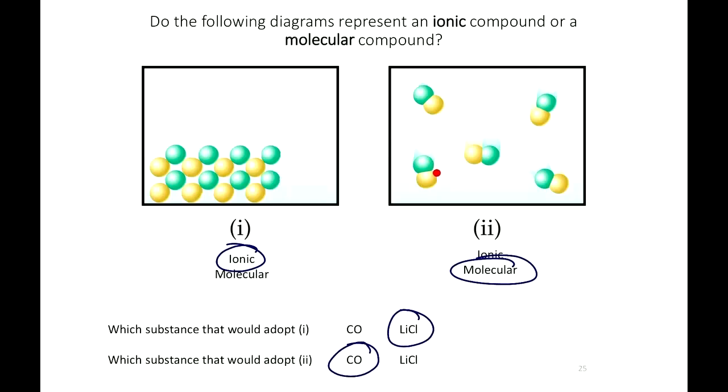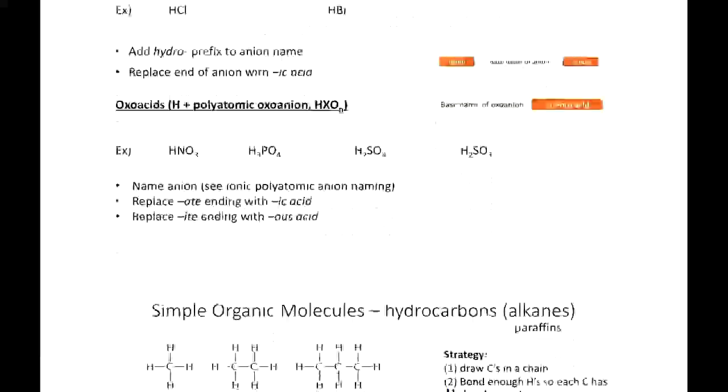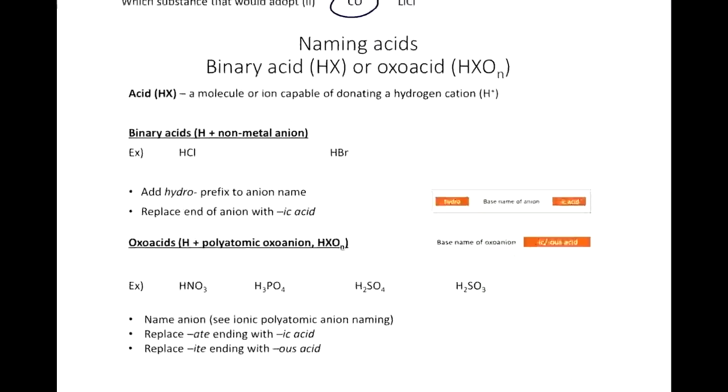Over here we have discrete things, because there is a difference. Note here how the atom ratio is the same. It's a 1-to-1, but completely different structures. This is ionic, this is molecular. Naming these two, different. One's ionic, one's molecular. So it's not enough that you just know how to name, but I want you to also understand the significance of the structure. Okay, 3 more slides, or 4 more slides.